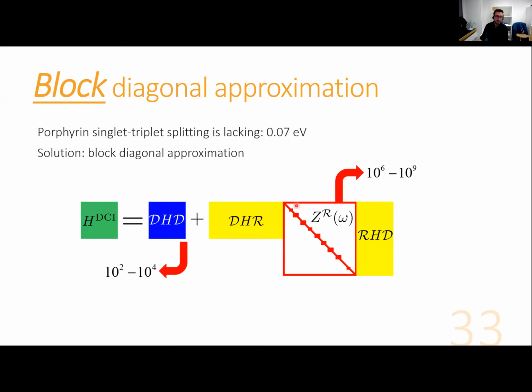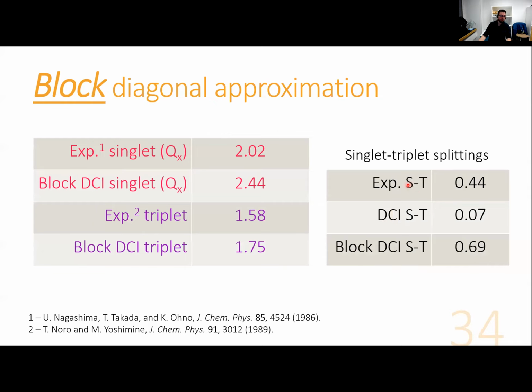So instead of having just a diagonal here in the resolvent, I'm now using blocks and inverting small blocks. The blocks are diagonal in the band index or the spatial orbital index, but then I construct the block in the spin subspace of those orbitals. So basically now I can construct proper triplet or multiplet blocks and do the inversion this way. And the good thing is that this fixes the singlet triplet gap. So on this slide, you can compare the two red numbers to each other. That is an experimental number for the QX excitation and a DCI calculation using the block inversion. Now you can do the same thing for the purple numbers here. Those are the experiment and the block DCI triplet values.